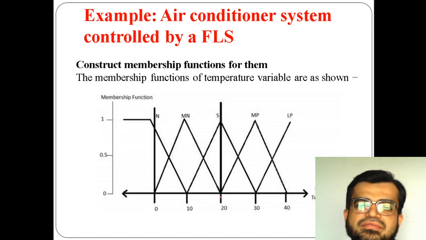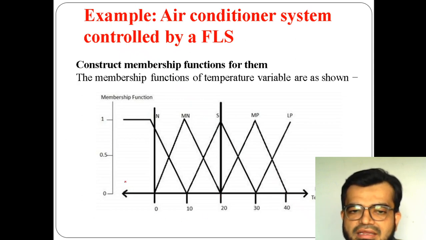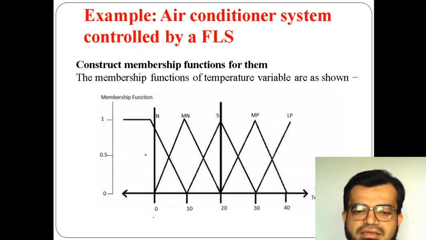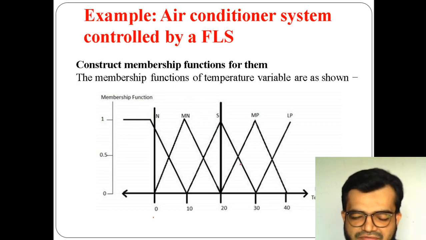The second process is that we need to construct a membership function. For membership function construction, the temperature can mostly range from 0 degrees to 40 degrees. A membership function is actually a graph. Here triangles are being formed, and the triangles are coinciding. This is a triangular membership function because it forms triangles. So this is one type of membership function, which is triangular in nature.